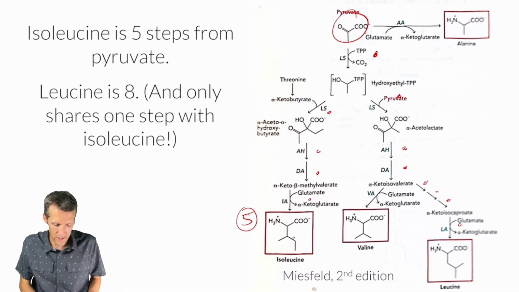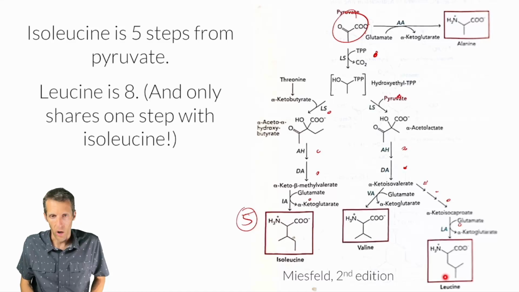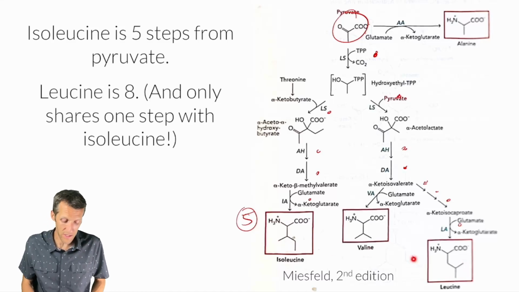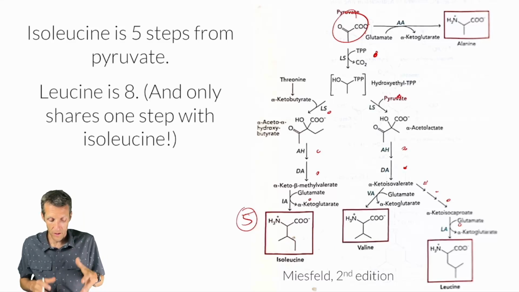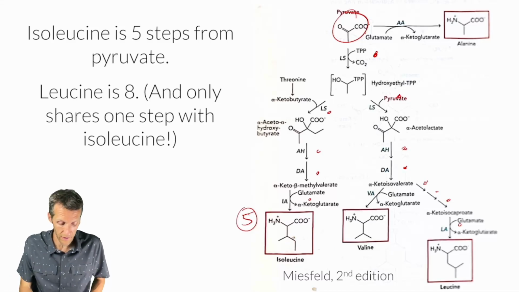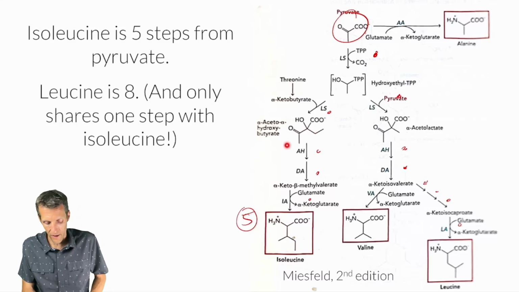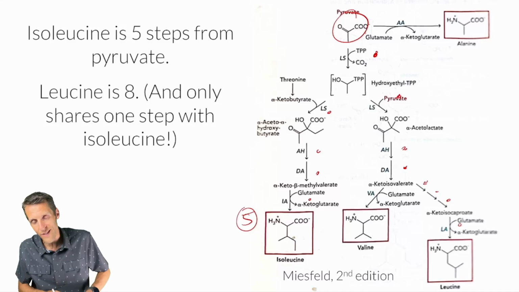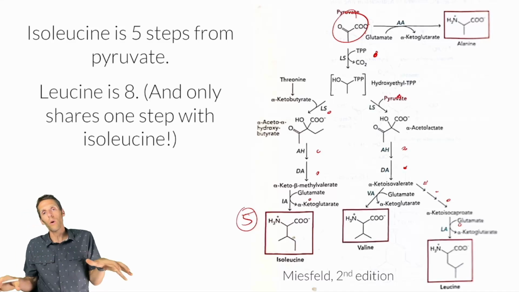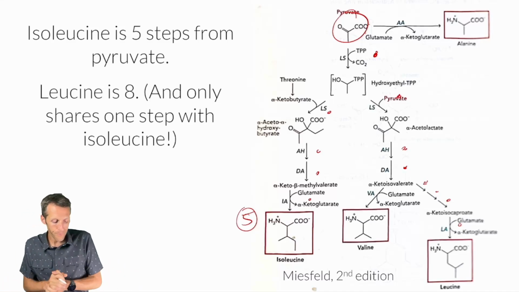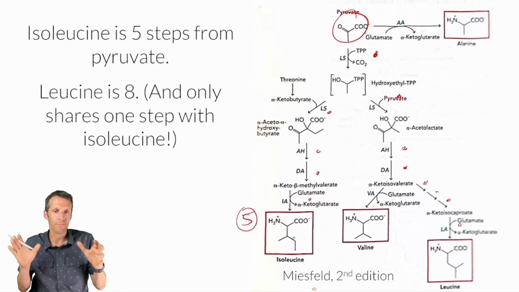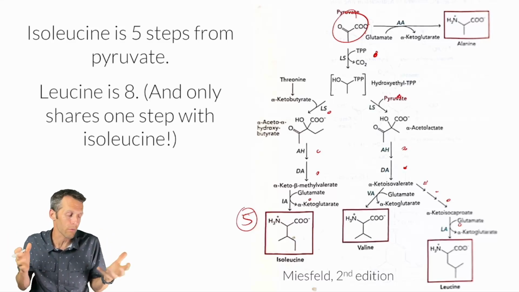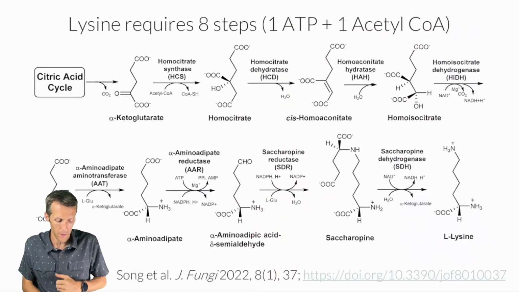Isoleucine and leucine are very similar in some sense, but they actually have very different biosynthetic pathways because of the different starting state intermediates. This very early split into alpha-aceto-alpha-hydroxybutyrate versus alpha-acetolactate sets which outcomes you can get. Okay, so cool. That's a moderately, not that complicated, but somewhat complicated amino acid.